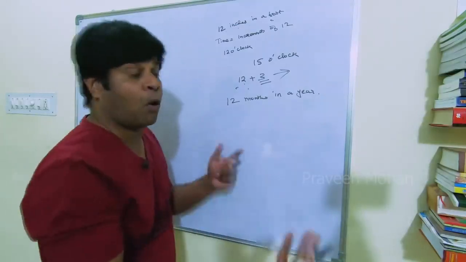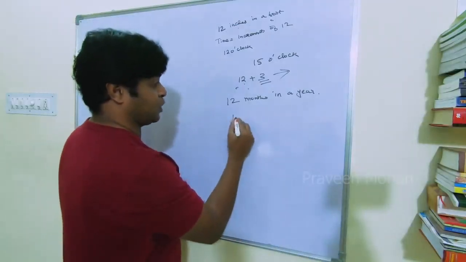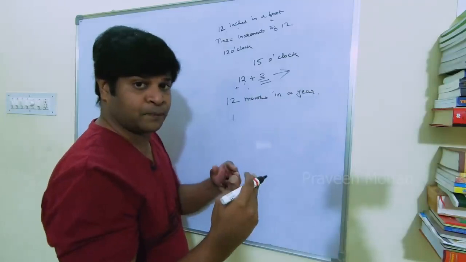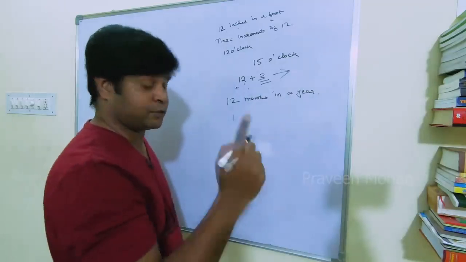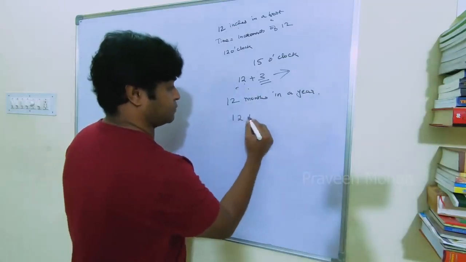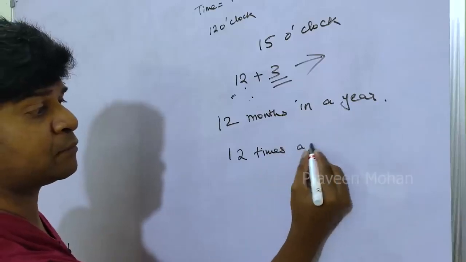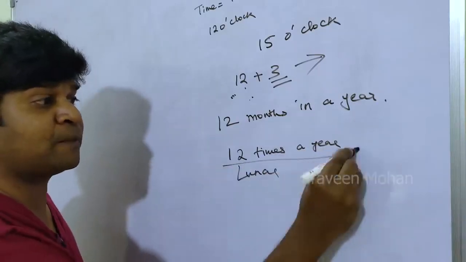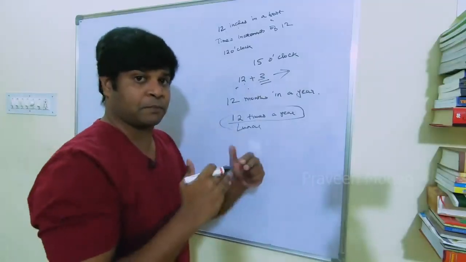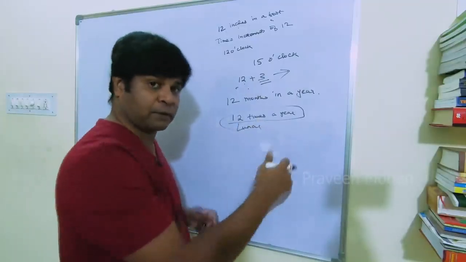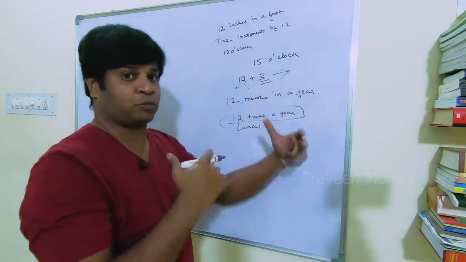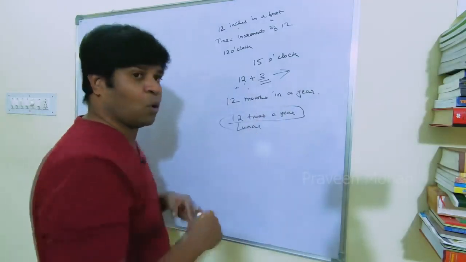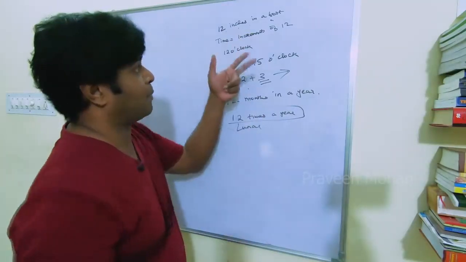Okay? Well, all because the moon goes around the earth 12 times a year. Okay, this is called the lunation. We saw how this moon's movement around the earth is very important, how it's related to human beings and all that stuff. But you always wonder, why is this so complicated, right?